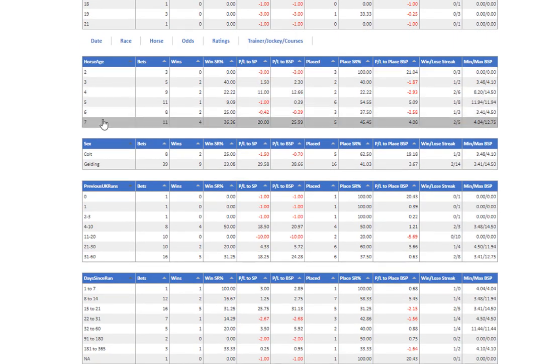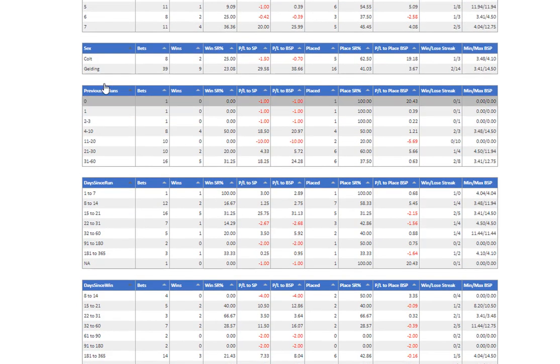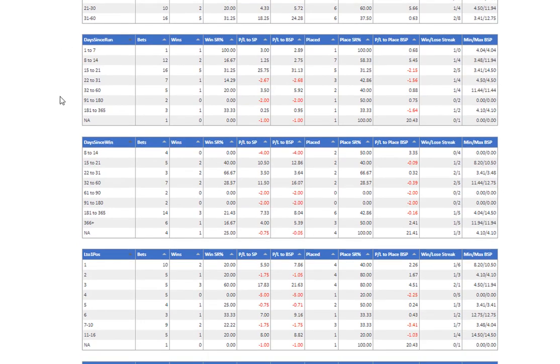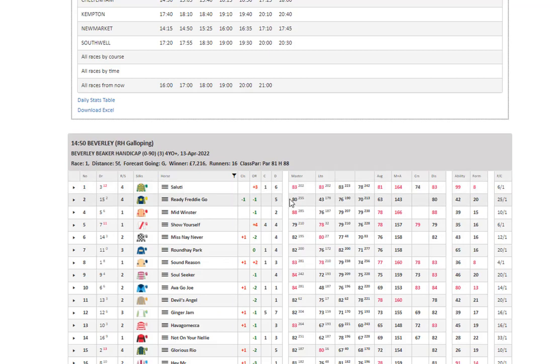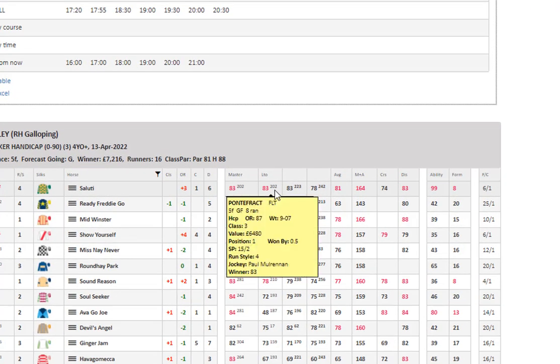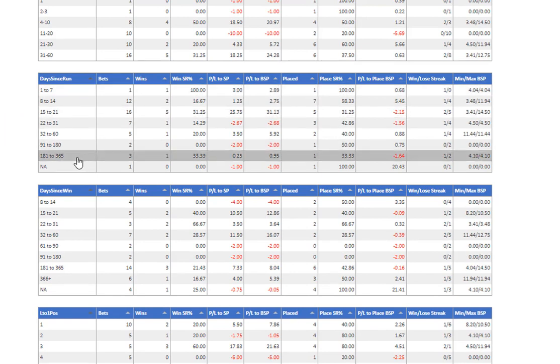These are all the changing stats of the horses. The horse has got older, and gelding, etc. So these, you might not want to look at these, but days since run. This one's quite interesting because it's 202 days since this horse won. Okay, so days since run, 202 is going to fall in with this category, and it has won once out of 3 after a long layoff. So that's perhaps not going to put you off.